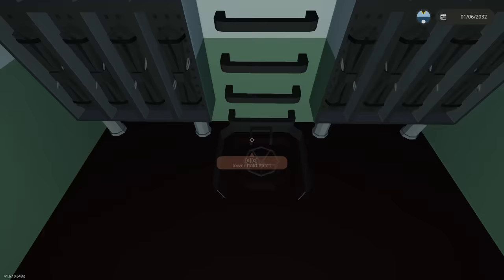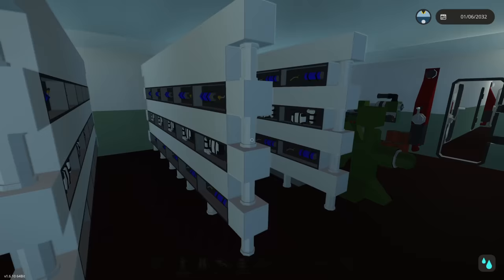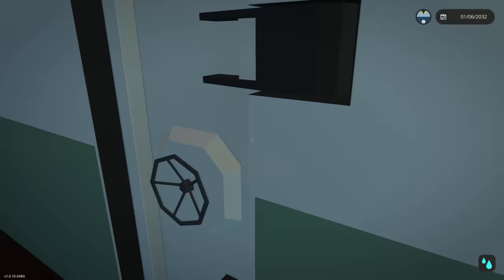Yup, I was actually wrong. Hold on, let's go down the lower hatch. Are we in the engine areas? Oh, my goodness. We're in the cargo bay. But yeah, this does lead eventually to the... Oh, it's a workshop. That's actually really cool looking. Yeah, this will lead all the way down to the engines.